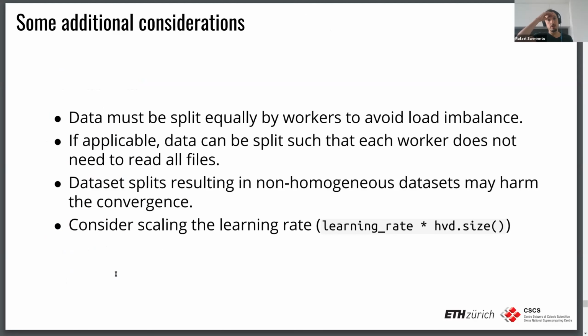Some additional considerations with distributed training is that the data must be split equally by workers to avoid load imbalance. So this is, if for some reason one worker has to process a larger batch or a more complex batch than the other ones, it will happen that some of the workers will finish and they will have to wait for the ones that are still working.